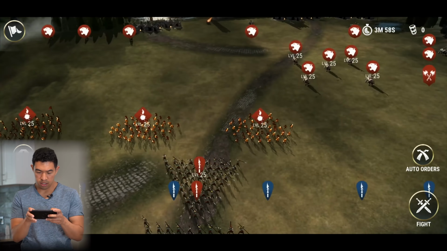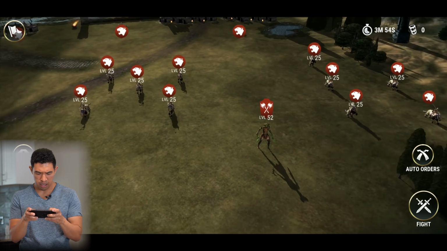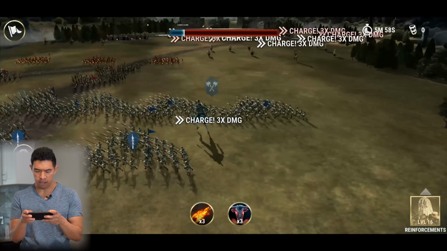Let's see. Looks like another Panther defense. Why is it such... yeah, Panther defense. I don't know why the numbers are low, because level 25 Panthers are insane.